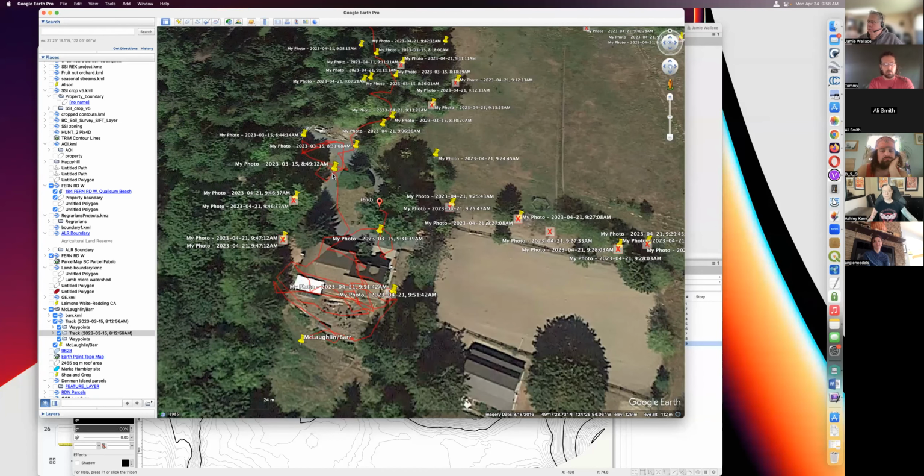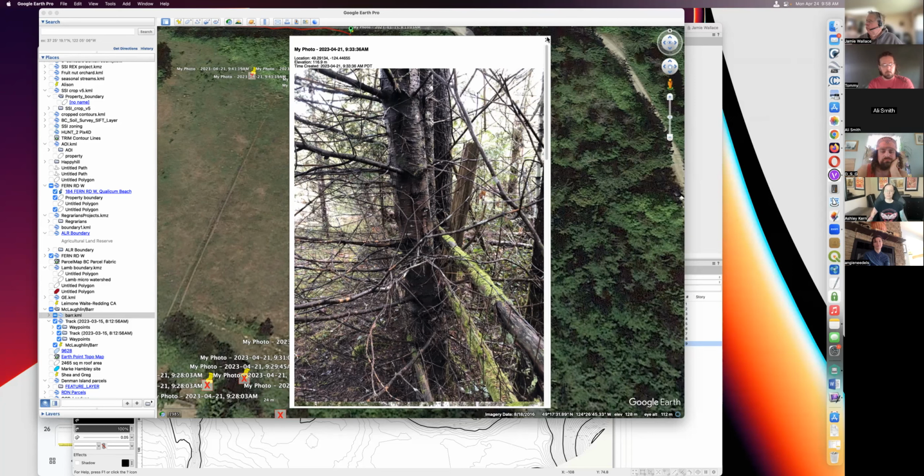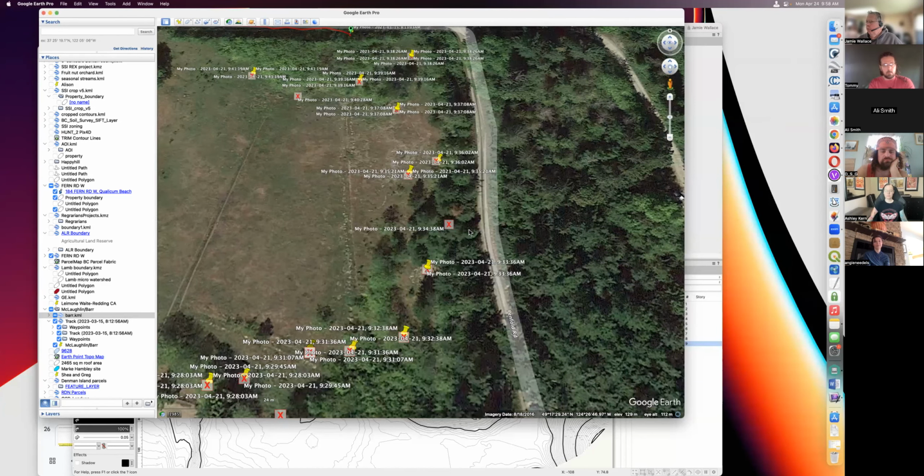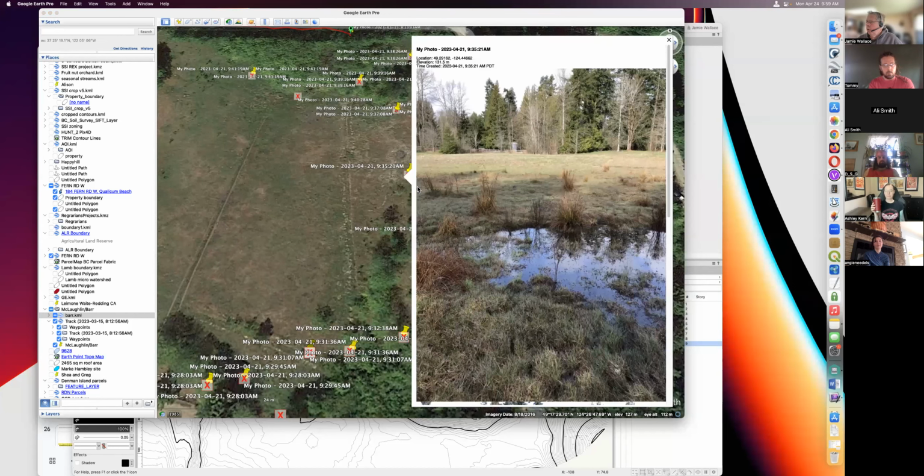And that was very helpful over here where we had some fencing that I had no idea where it was. The drone didn't pick it up. And of course, it's old, dilapidated fencing, but nonetheless, we have to indicate where it is. So photo didn't show up there, but there's one here. There's 3 here. And this is where a wet spot was. So this is a really good tool, and it's pretty low cost. So that's Gaia GPS.